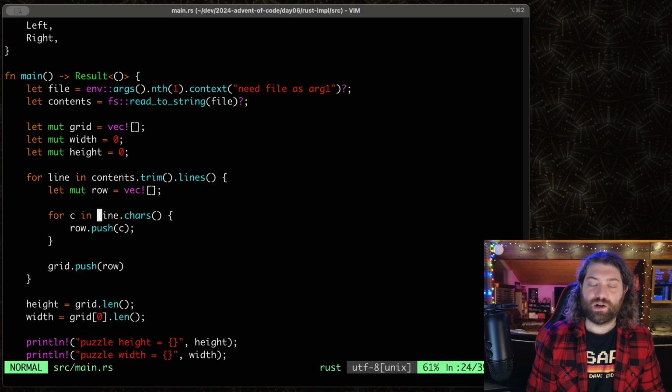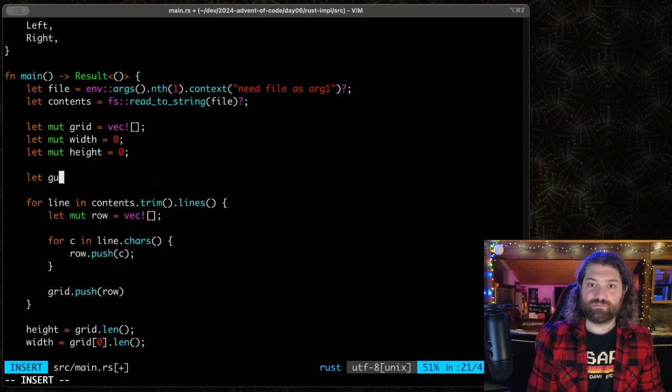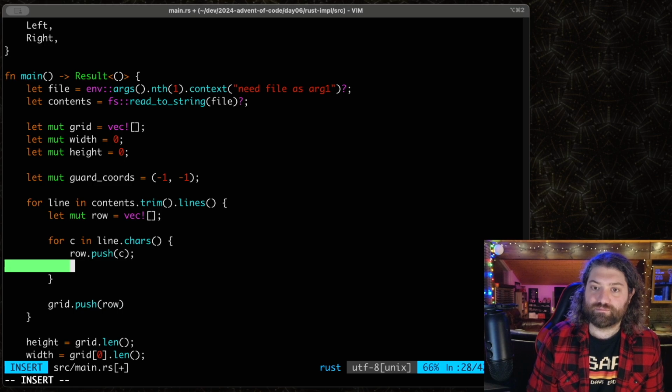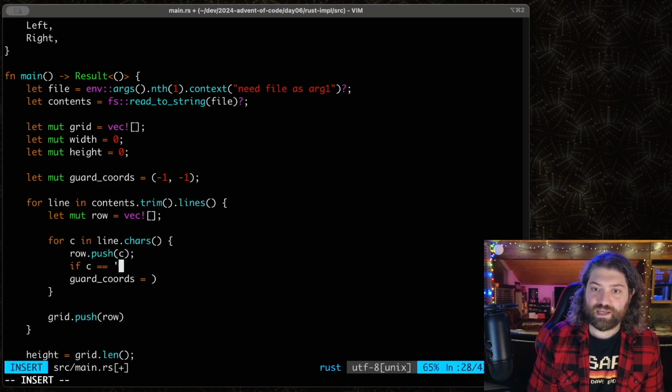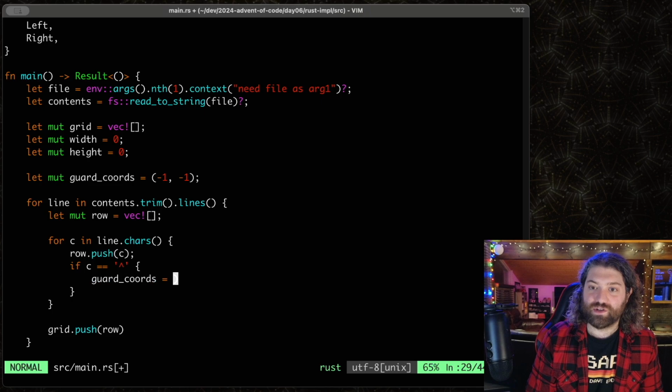Oh, while we're here, we should also find out where the guard X and Y is. These are the guard coordinates. If C equals this character, then we know it's the guard. So then we can set the guard coordinates to the X and Y of where we are.